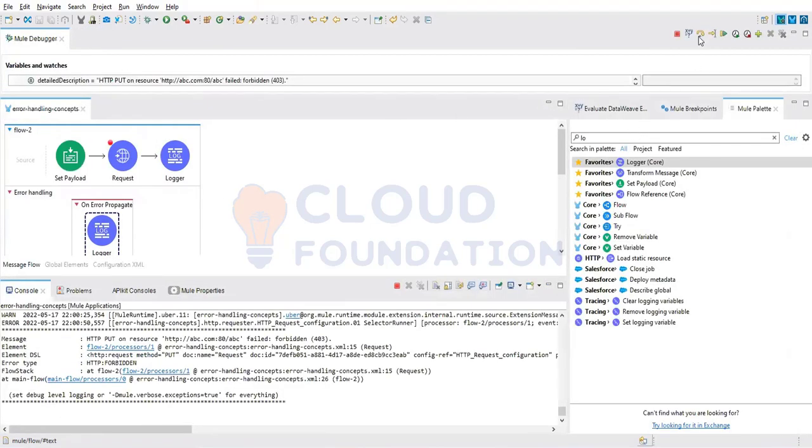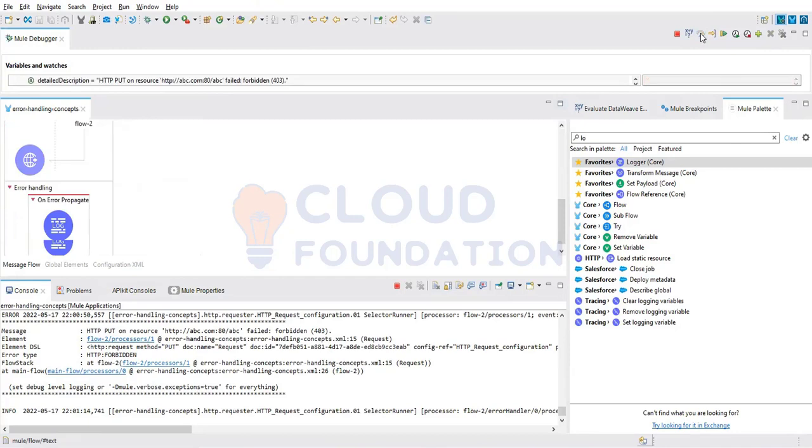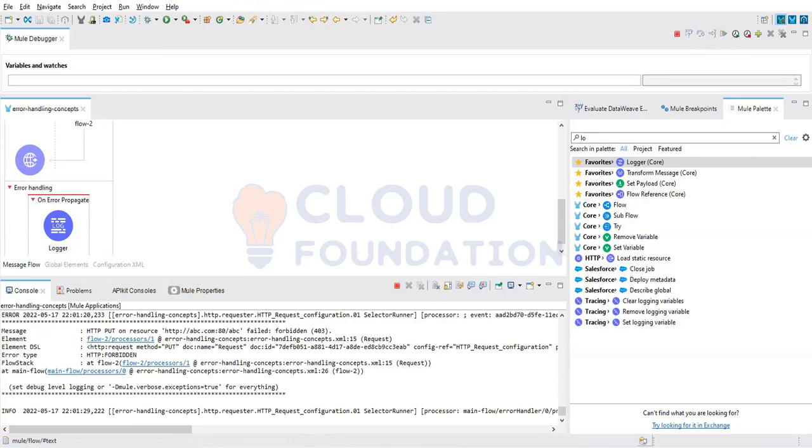If I click over here, the error is propagated over here, and from here to this one. And from here it is going to the client.